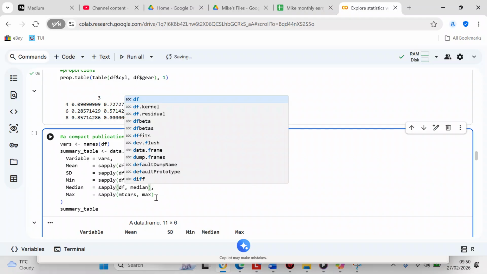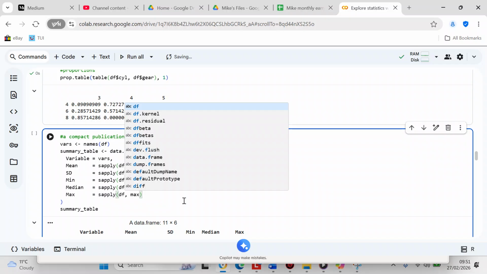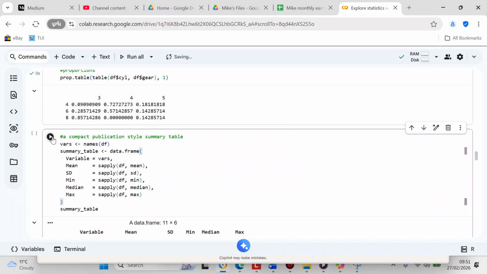Median is sapply(df, median). And max is sapply(df, max). So I'll run it again.